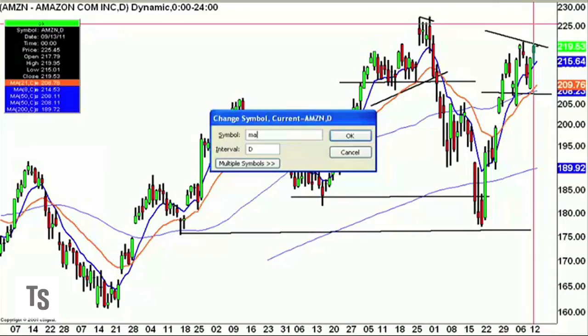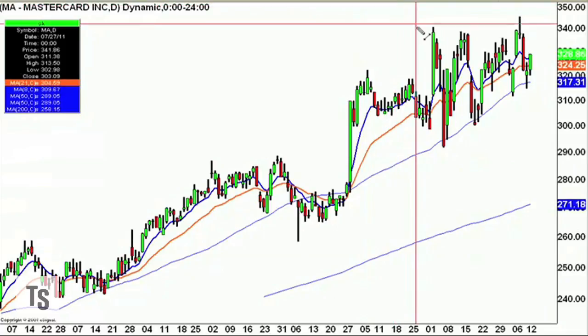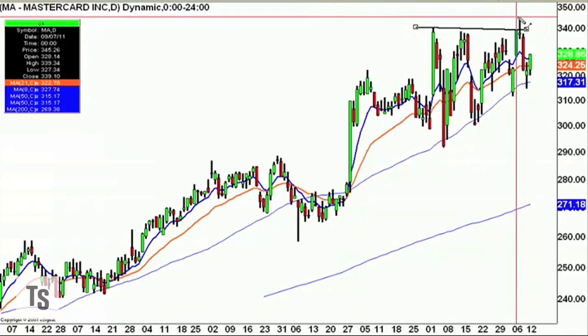All right, let's go to MasterCard. Had a great day yesterday. One of the best performing stocks of 2011 in the S&P, closed on the highs. It seems like investors are really buying into the strength and continuing to buy into the strength. Well, MasterCard's been on the list above all the moving averages. What I want to show you in MasterCard, which is key, is that it tried to do a breakout, but the market wasn't letting things just go to the upside and clear. So if you look here, this was the day that MasterCard tried to break out and gave you a short-term sell signal right here. It went through, couldn't close at the highs, came back below.